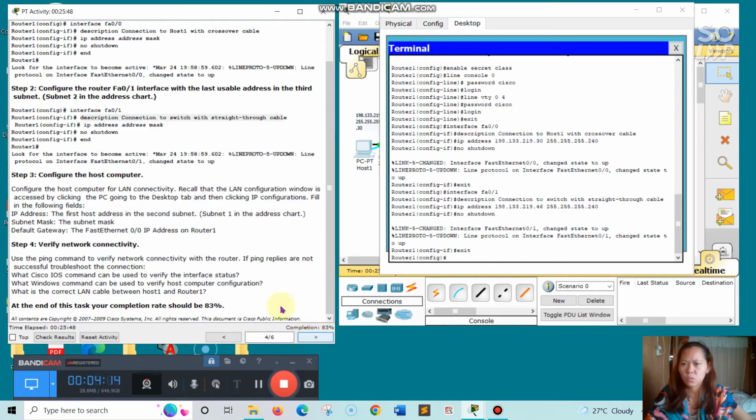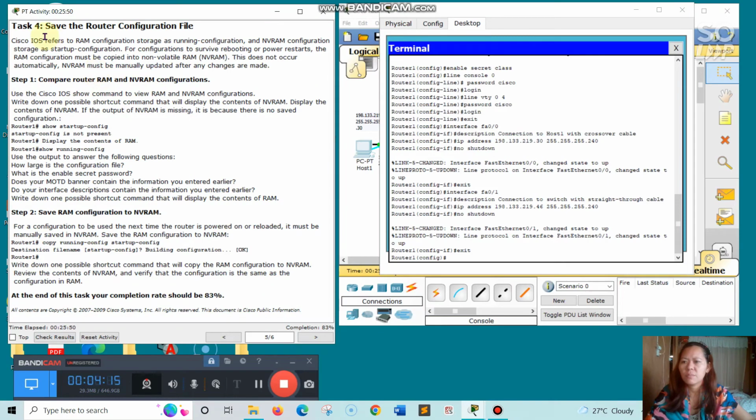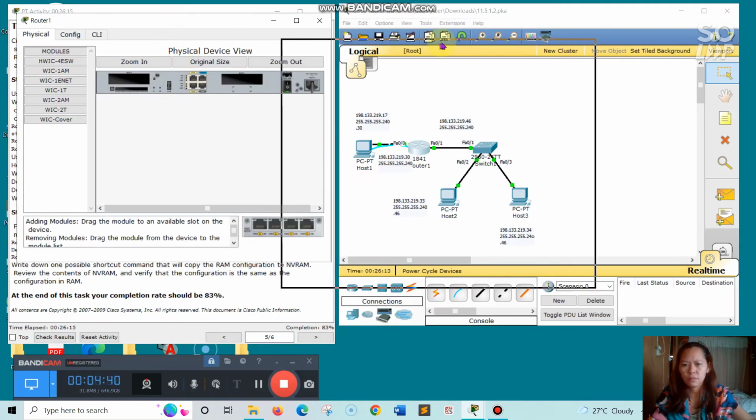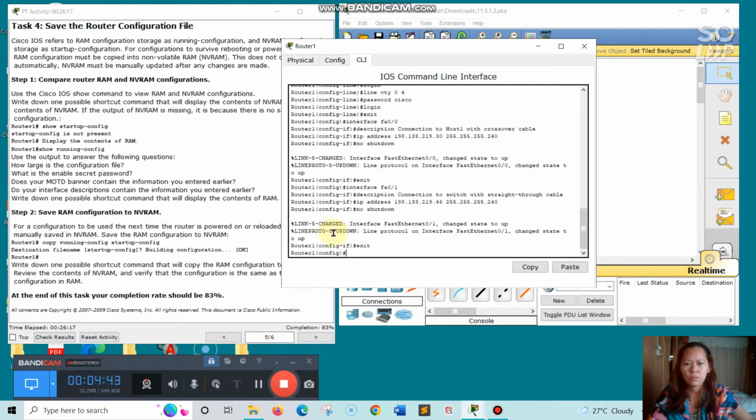And let's proceed to task number 4. Save the router configuration file. Cisco IOS RAM configuration starts as running configuration and NVRAM configuration. So step 1, compare router RAM and NVRAM configuration. Okay, router 1. So let's click router 1. Open.